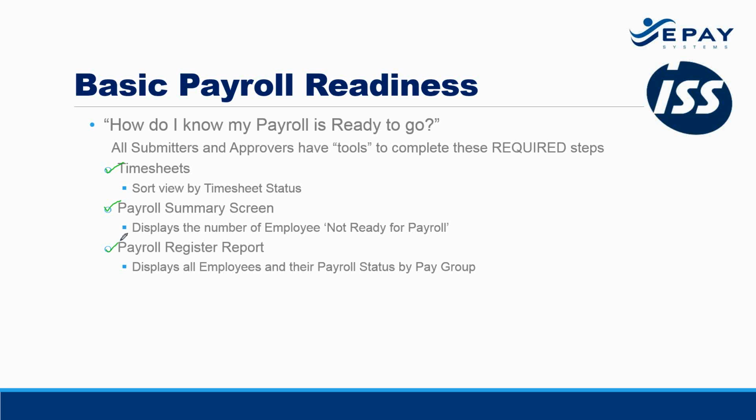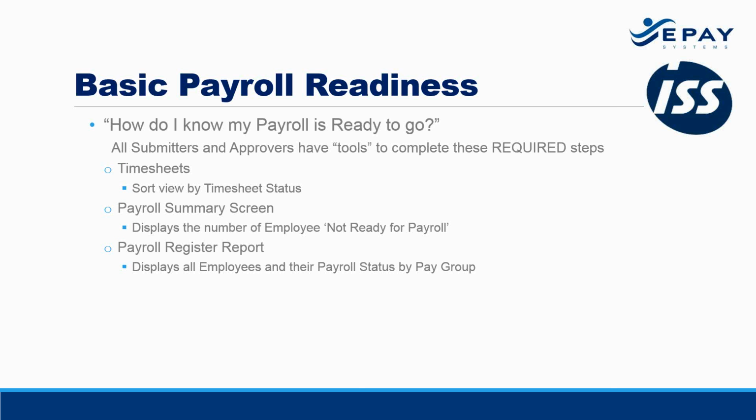Then lastly, you have a payroll register report. This is going to display all employees and their payroll status by pay group. So you're quickly going to be able to tell who's going to get paid, who's not going to get paid, and what their gross amounts are. Keep in mind, Blueforce only shows the payroll as it stands, as that is ready, and as it stands for gross. That's basically the gross amount before taxes, before deductions, before any benefits, etc. So Blueforce is only going to show the gross total for every employee.